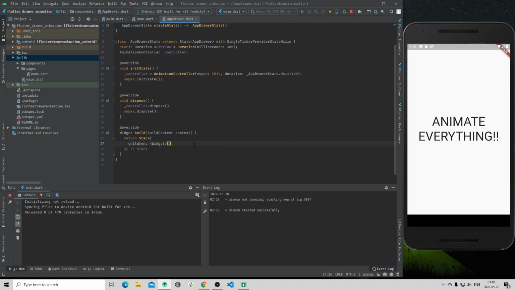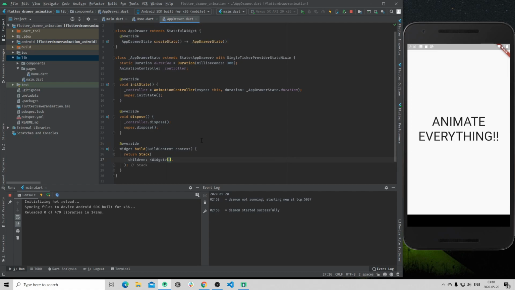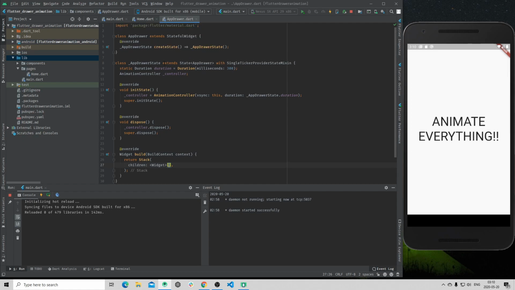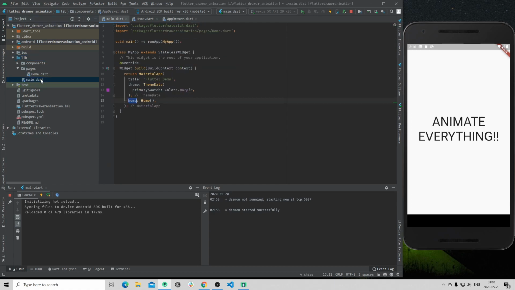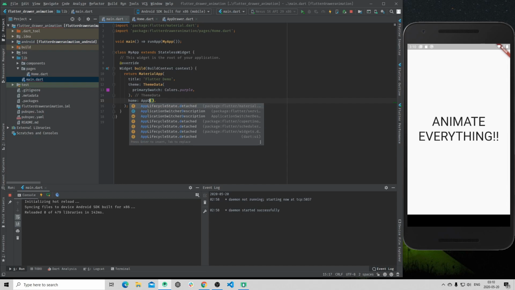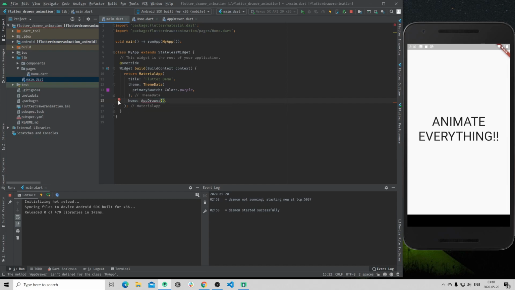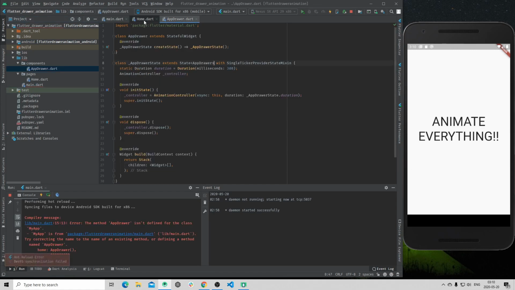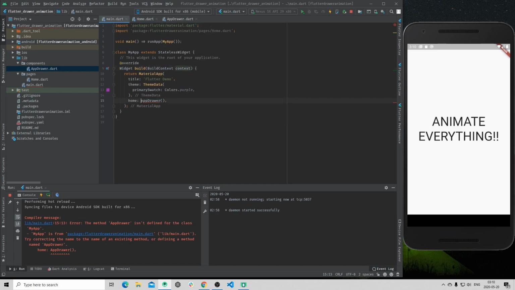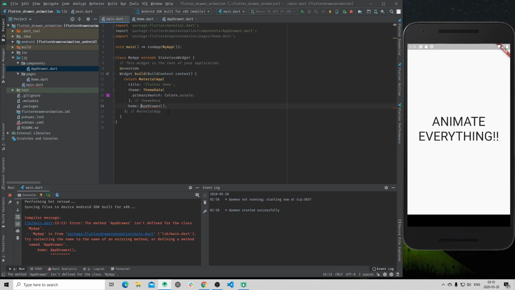Now what we need here is actually first of all this content. So we should be able to pass a child to this app drawer, and then that child should be presented here in the stack. So what I'm going to do is that I'm going to the main dot dart, and here I'm going to use the app drawer. And then we are basically going to use that. If I just save this now, I'm going to save this file here, and then inside here, I'm going to basically import that from the package.